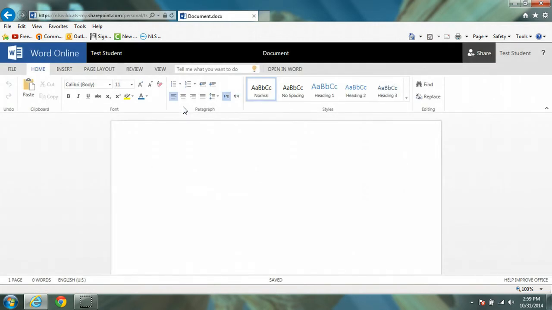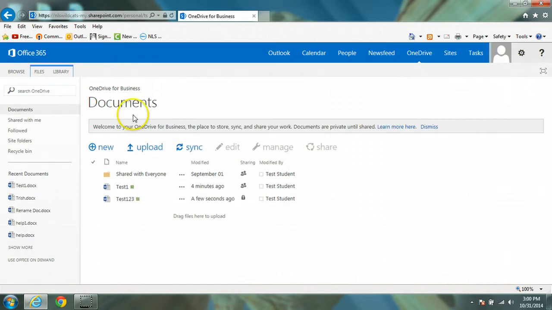And just to give you a couple little different things in here before we go back to our other document, in order to change the name of it, you just come up here and click, and you can just name this Test 123, and that would change your document. Now, Trish and I are actually logged in on the same account here, so what I'm going to do is go back to a different file and show you how you can actually share a document.